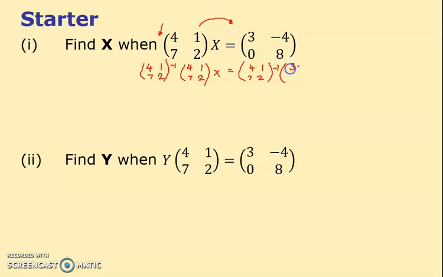And times by the 3 minus 4, 0.8 is already over there. And of course the whole point about doing this is they cancel out. It becomes the identity, x equals. Now what is this? I need to first of all work out its determinant. So I think it's 8 minus 7, which is 1. That's lucky because I'm going to divide by 1, which of course doesn't change anything. But I do have to switch the round still and change the sign still.